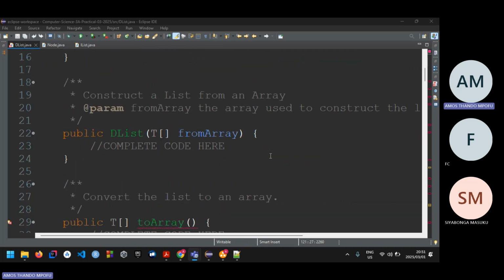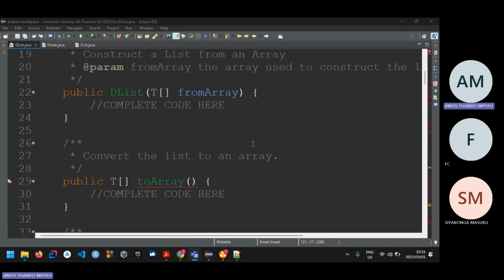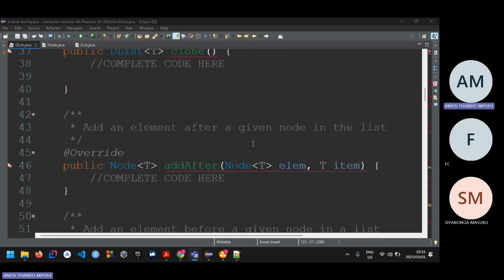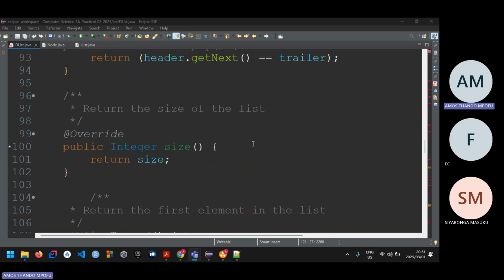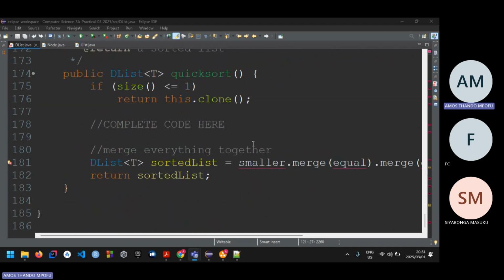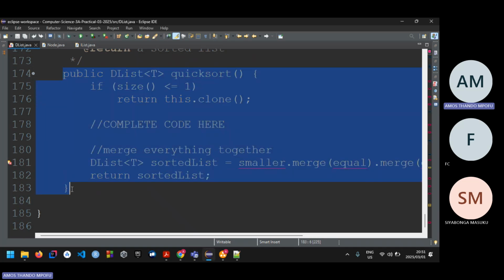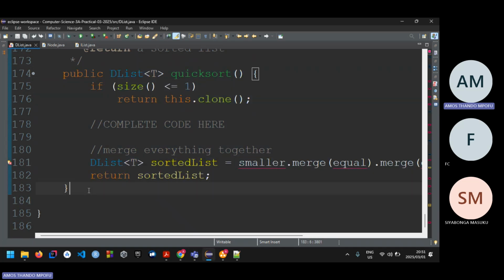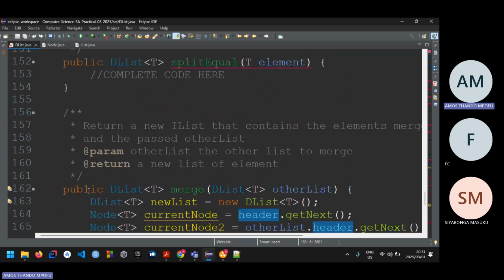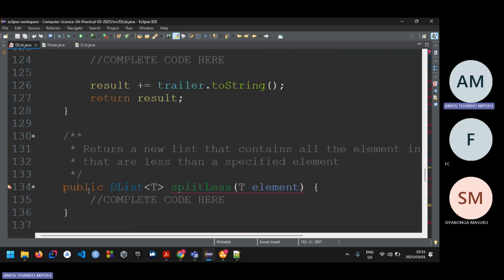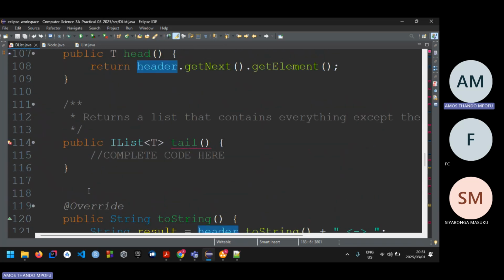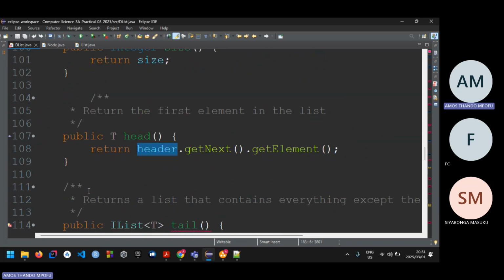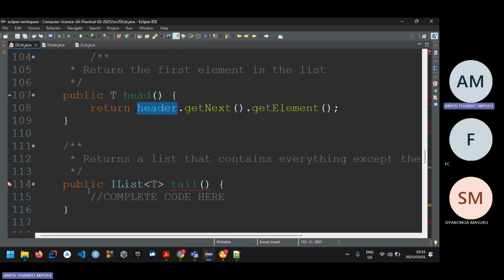As you can see, there's quite a lot to cover, to unpack. We haven't even touched the DList class. So I think I should end it here, and we're going to continue tomorrow with the DList class. Everything in the DList class should be fairly straightforward, except this part over here. You see this quicksort? That's where you might have issues. That's where they expected you guys to have a bit of trouble. But we'll see in the next lesson when we continue.